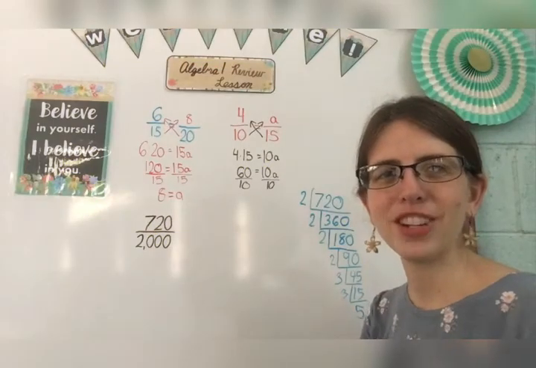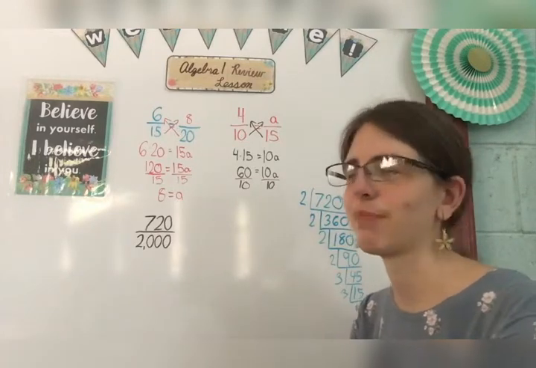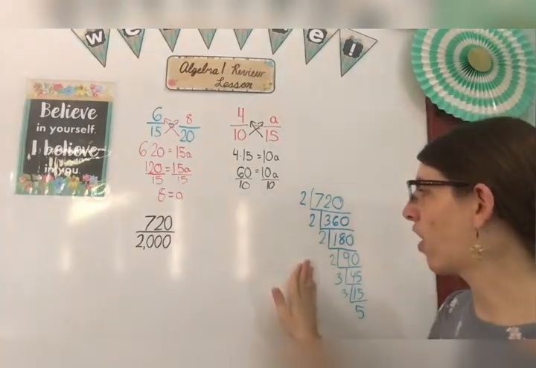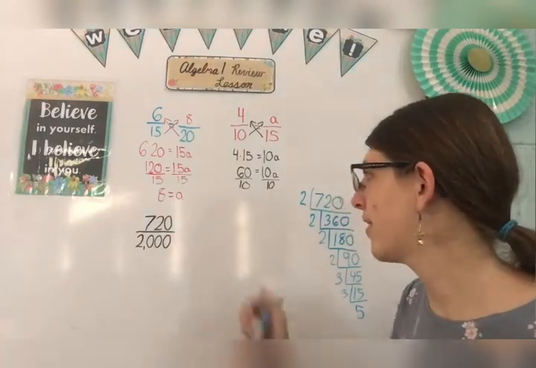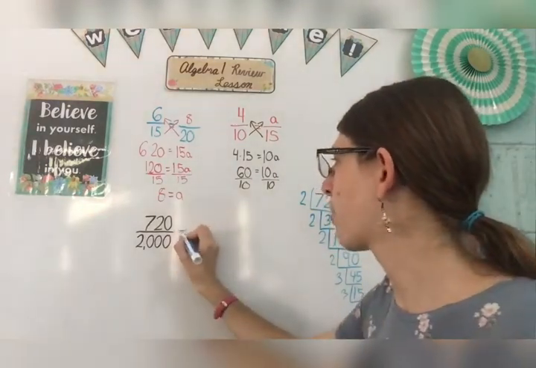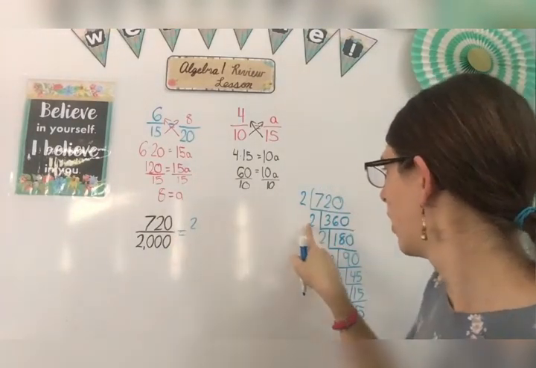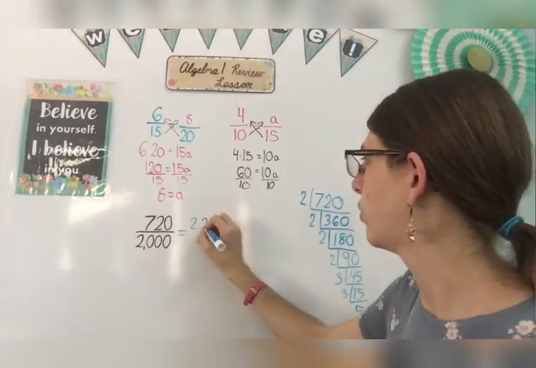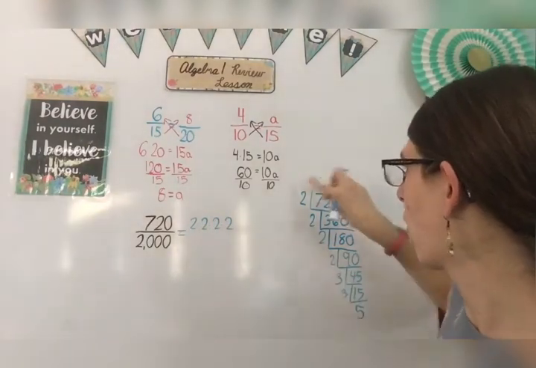So we're going to be finishing our last example before you start your practice. So we started by finding all of our prime factors for 720. So we're going to write 720 as a product of prime factors. So I have 2, 4 times. So 2 times 2 times 2 times 2. So I have all 4 2's.